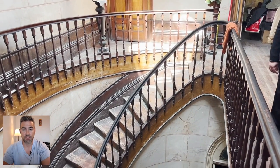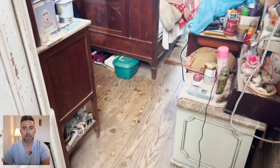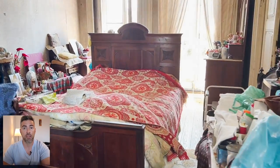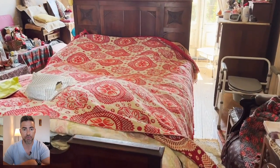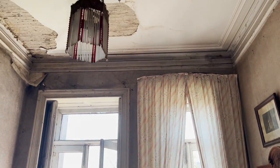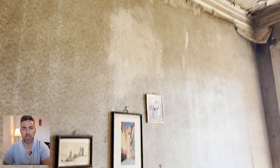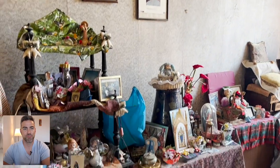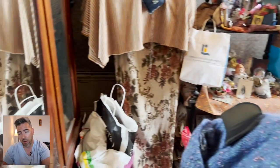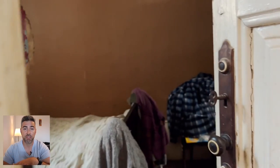So beautiful staircase right here — we're getting another shot of that and a few more shots of the rooms here again on the first floor. Again, significant damage. You guys can see the wallpaper's peeling off, a lot of trinkets and stuff. It was so hard to get an idea of how big the space was between trying to assess the space and the smell in this place occupying my mind.